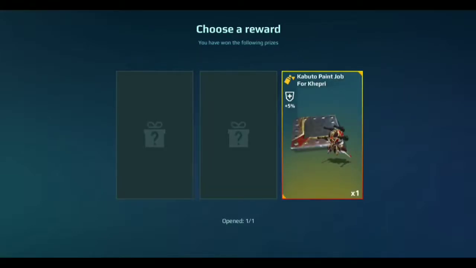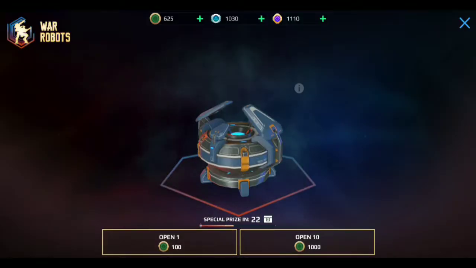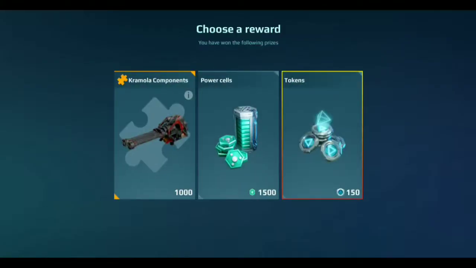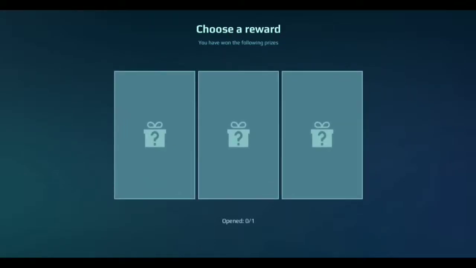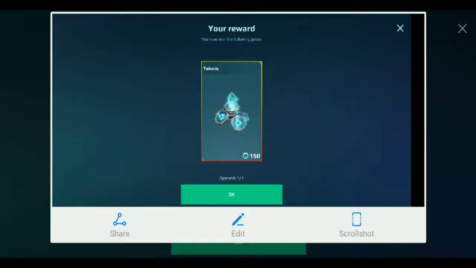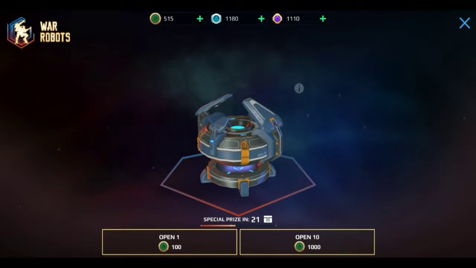Paint job. Yay. Okay. I need to screenshot faster. Come on, give me that Capri. Ooh. No. And this one. Yes! Ha ha! I got the tokens. Boop. Alright, let's keep going. We got 5 more.